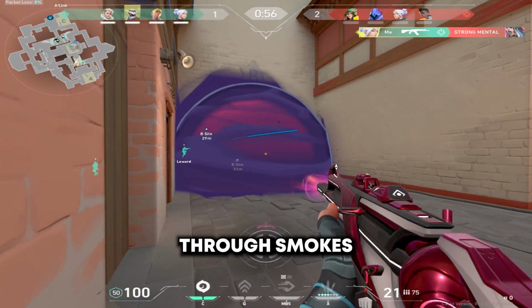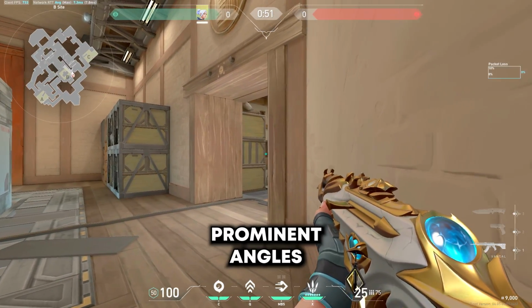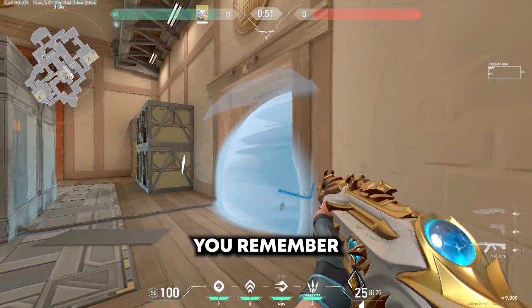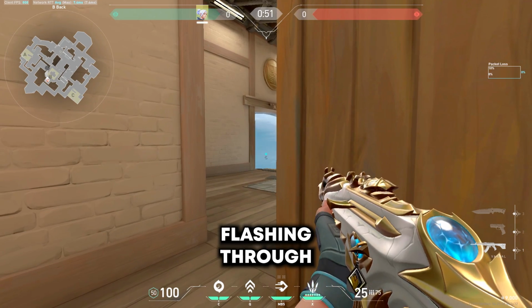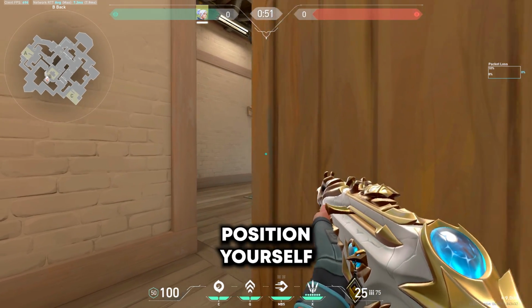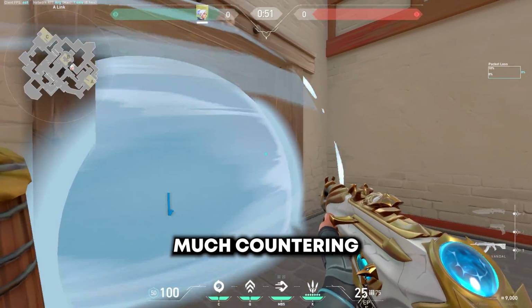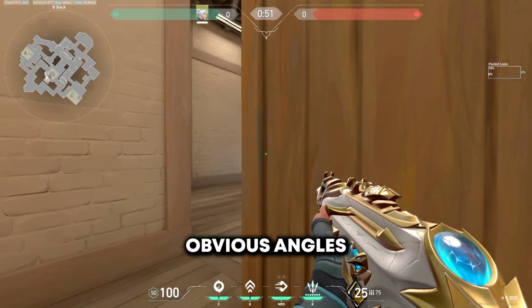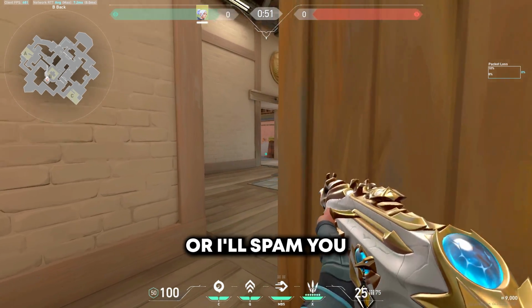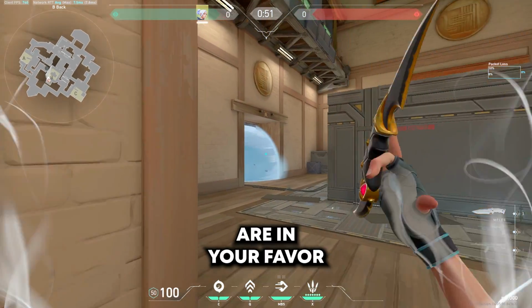When it comes to spamming through smokes, I don't particularly look for the kills, I just pretty much spam and clear prominent angles that people can be holding. Remember how I mentioned earlier that the only thing you gotta be wary about when holding smokes is people flashing through? I said at the very least, position yourself so you can tuck so you aren't caught in the open blinded. So I'm pretty much countering the basic fundamental of positioning. Long story short, don't hold obvious angles through smokes too long or I'll spam you. Do it this way: stay dynamic and keep re-peeking it so the odds of getting spammed are in your favor.